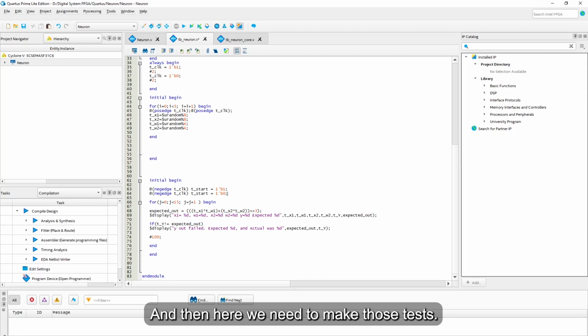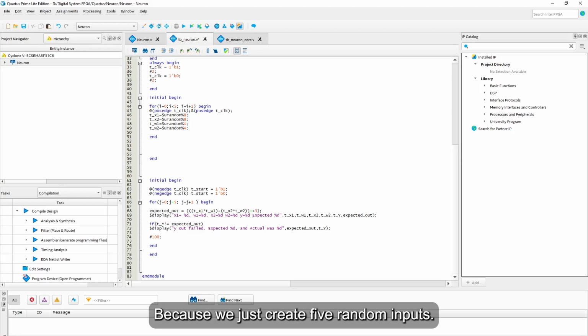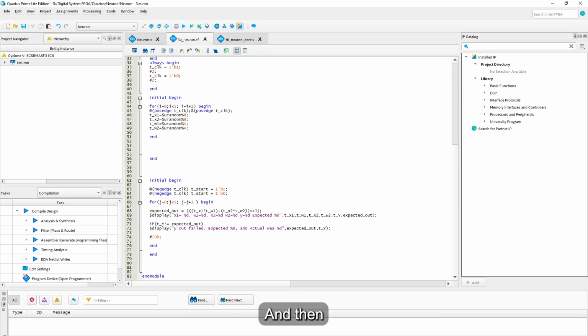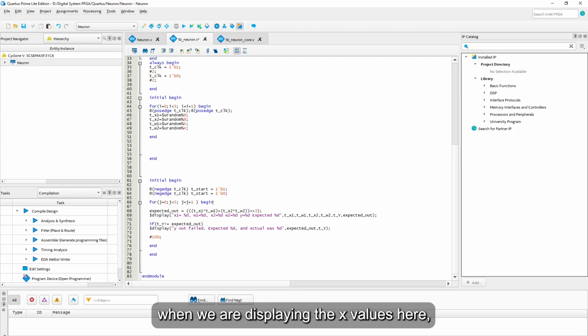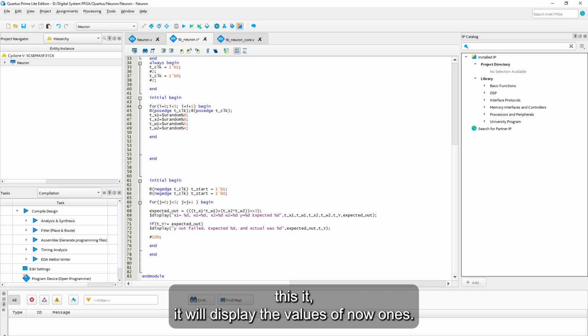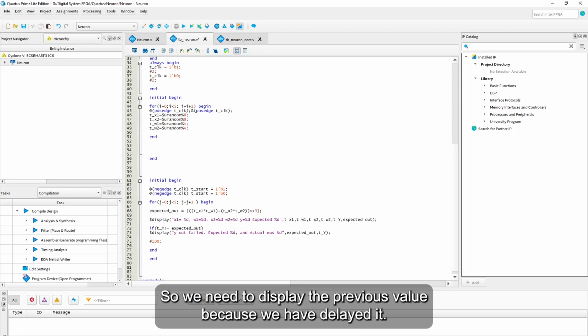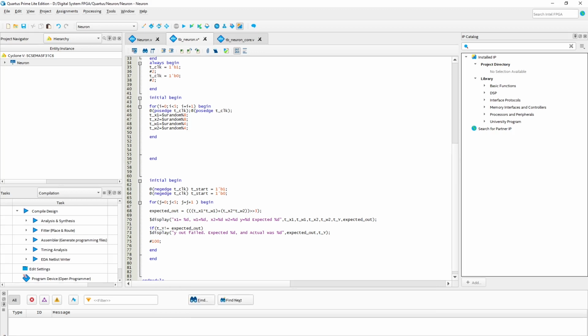And then here we need to make those tests. So the test is similar, but here we need to make it 5 because we just create 5 random inputs. And then when we are displaying the X values here, it will display the values of now, not the previous. So we need to display the previous value because we have delayed it.